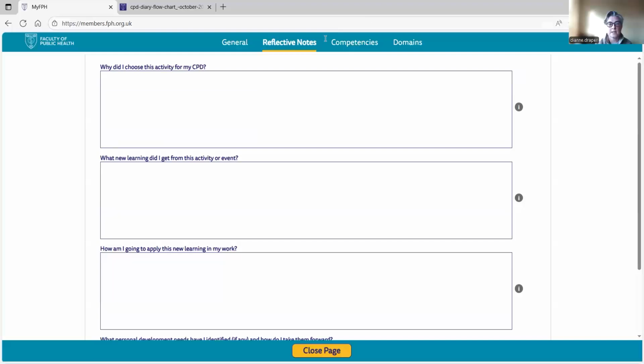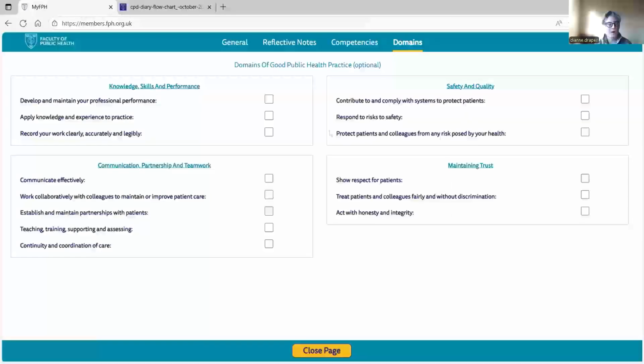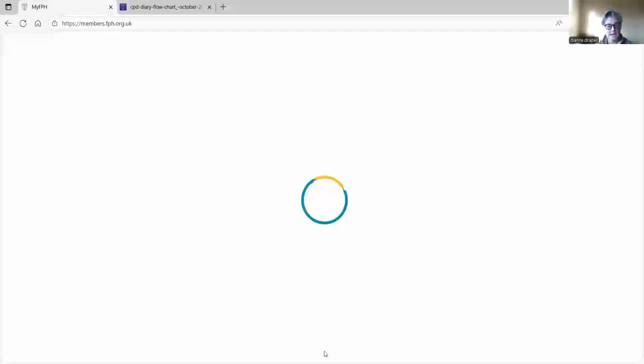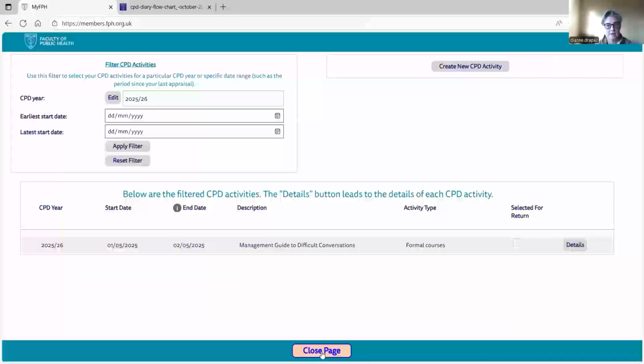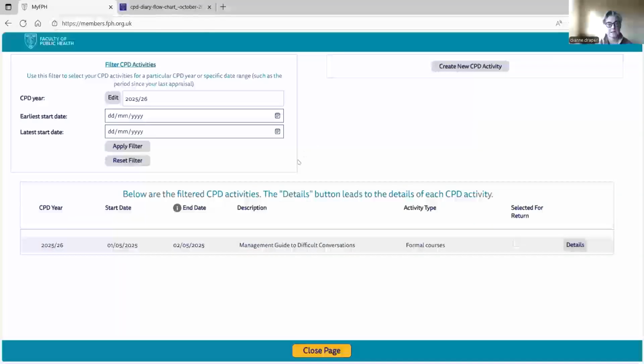And then once you've done that, you may want to link it to the competencies for our profession, or link it to the domains. But everything's there, and once you've finished that, you can close the page. Again, close the page, and it will be there under your CPD activities for the year.